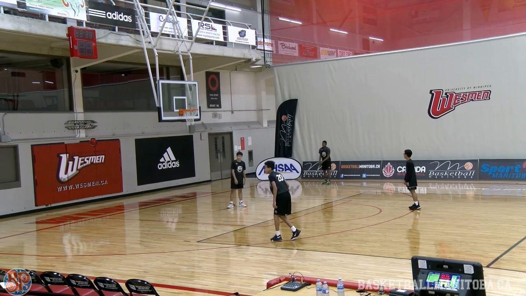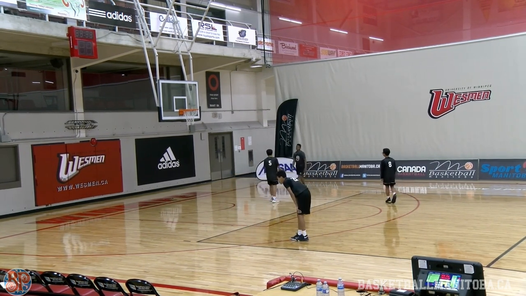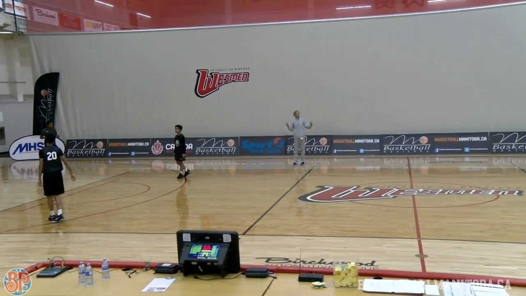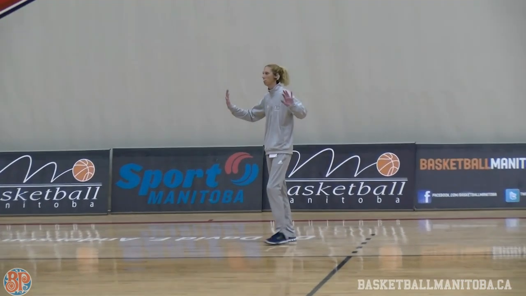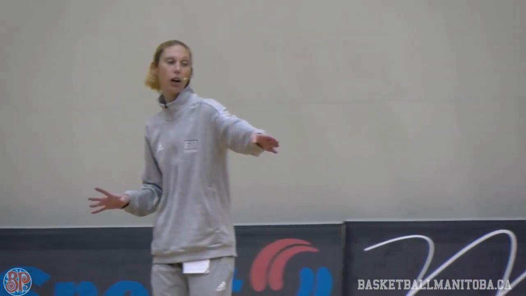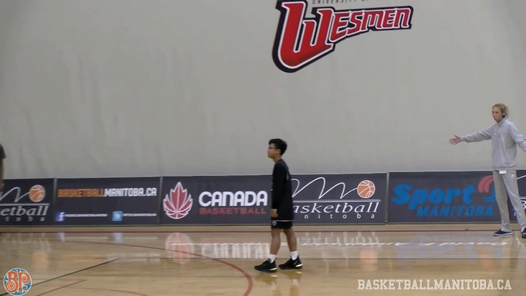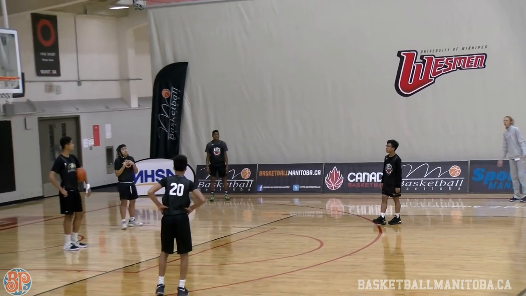Hold up, hold up. All right, so how was our spacing in transition? Not very good, why? Yep, okay. So wings weren't really running wide. We were trying to pass ahead, but our point guard was right there and our wing was here and there's really no space. Again, we want to make the defense guard as much space as possible. So if there's only two defenders, we want to make them scramble a lot, okay? So let's go last time.